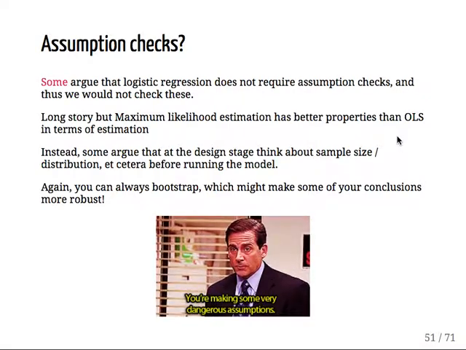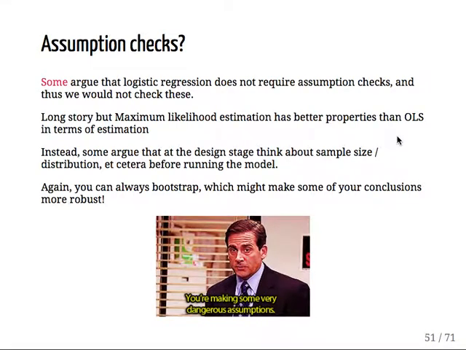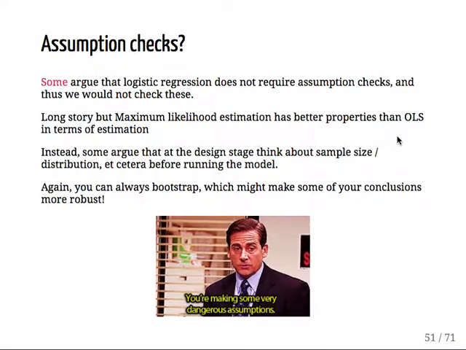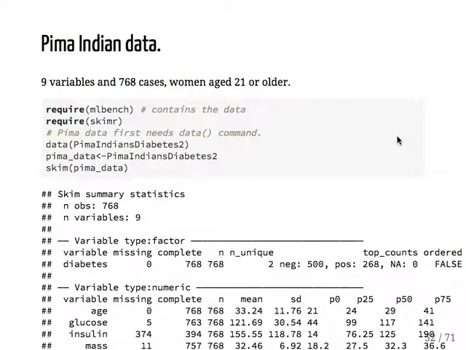As always, I'm going to repeat this over and over: you can bootstrap everything. You can test how robust your model is by doing that 10,000 times and seeing how much the coefficients change. If they start moving all over the place, then you probably have lots of uncertainty, and that probably isn't a very robust finding. Any questions? So it's a little bit more relaxed here. You could still check some of these things, but it's slightly different.